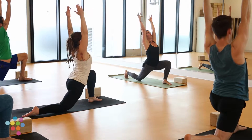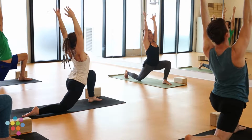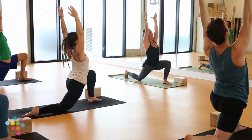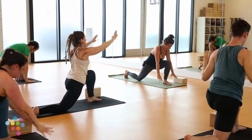A slight back bend here. Reaching energy through the fingers, shoulders down the back. Remembering to keep that stabilizing factor of the lower body, a little squeeze of the feet towards each other. Low belly drawing in and up, protecting your back. One more deep breath here. And exhale, hands to the mat, lunge.